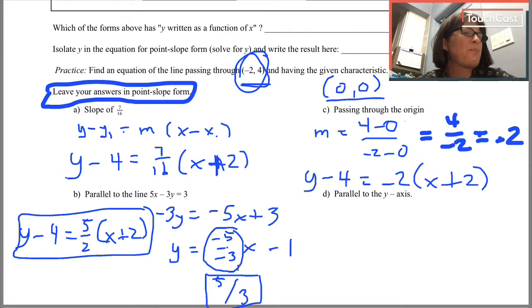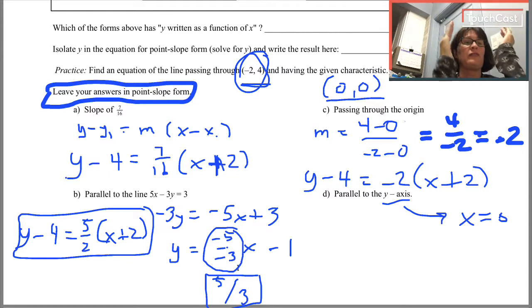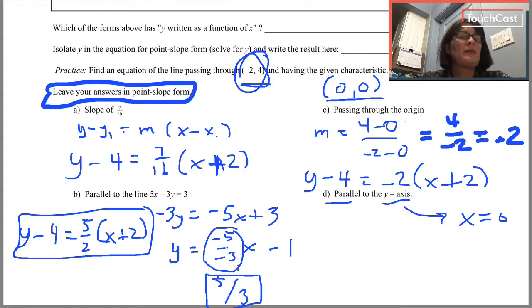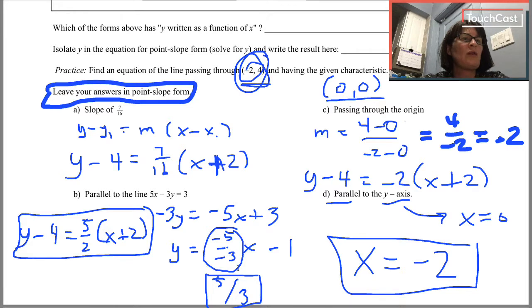Now, I need to write the equation of a line that is parallel to the y-axis. Here's the y-axis. It's a vertical line. That means it has an equation that starts with x equals. Every single ordered pair on the y-axis has the x-coordinate 0. So the y-axis has equation x equals 0. And what that means to me is I need to write the equation of another vertical line because if I have a vertical line, then any line that is parallel to it also must be vertical. That means I'm going to look here. I'm going to find the x-coordinate, and I'm going to know that the equation of the line they've asked for is x equals negative 2. Final answer.